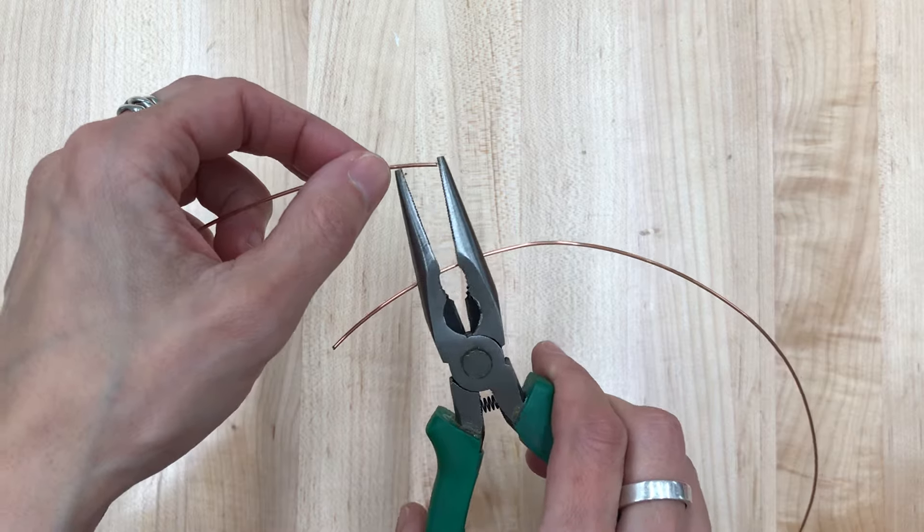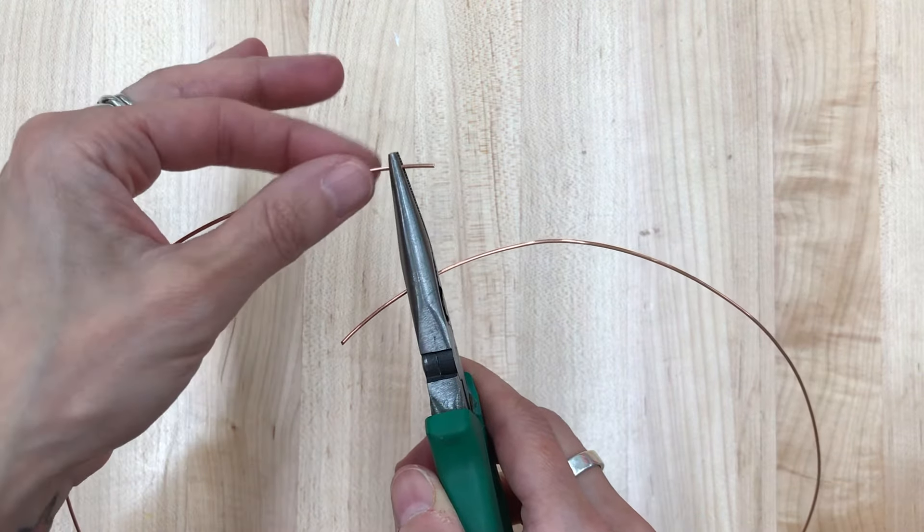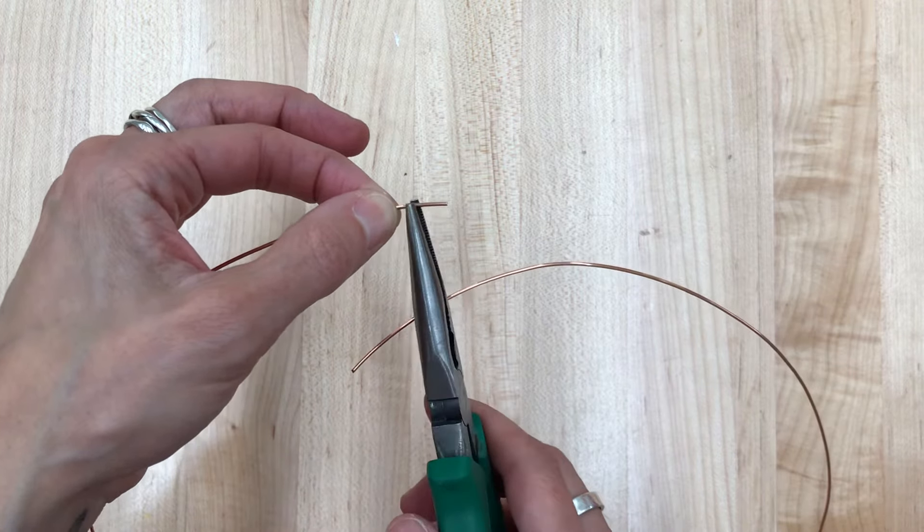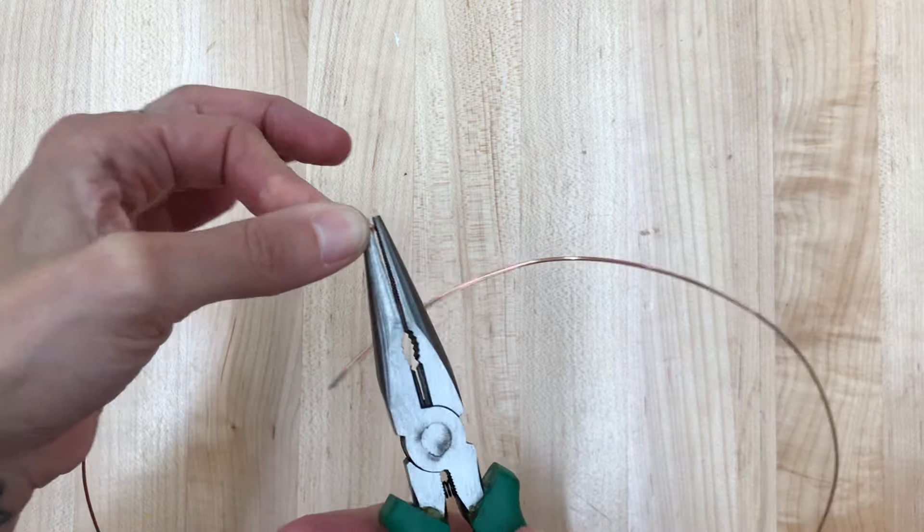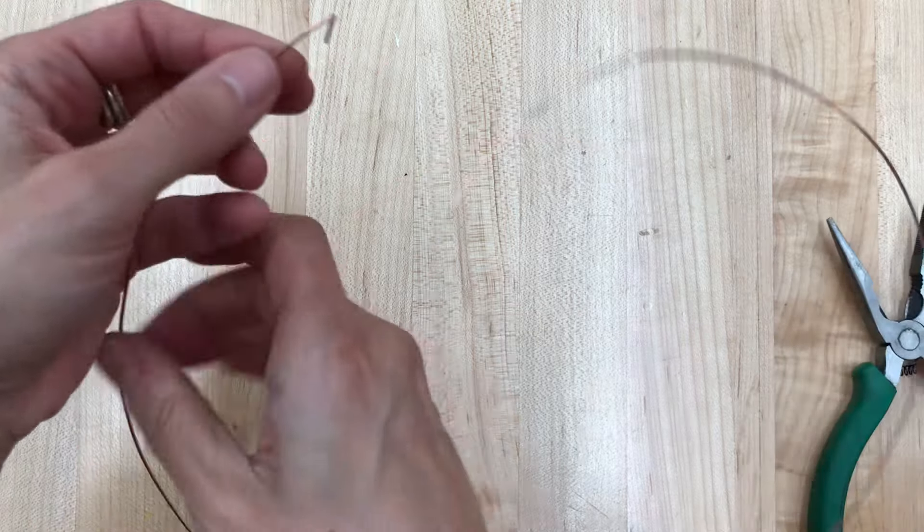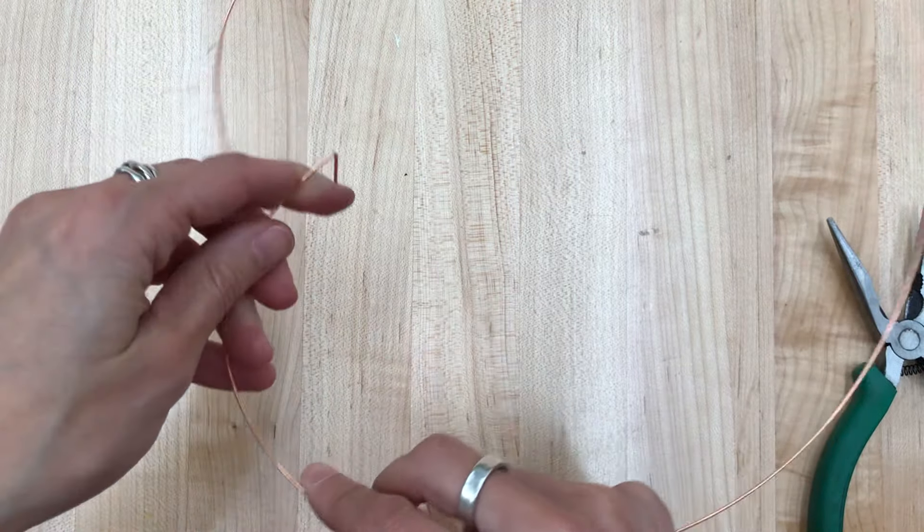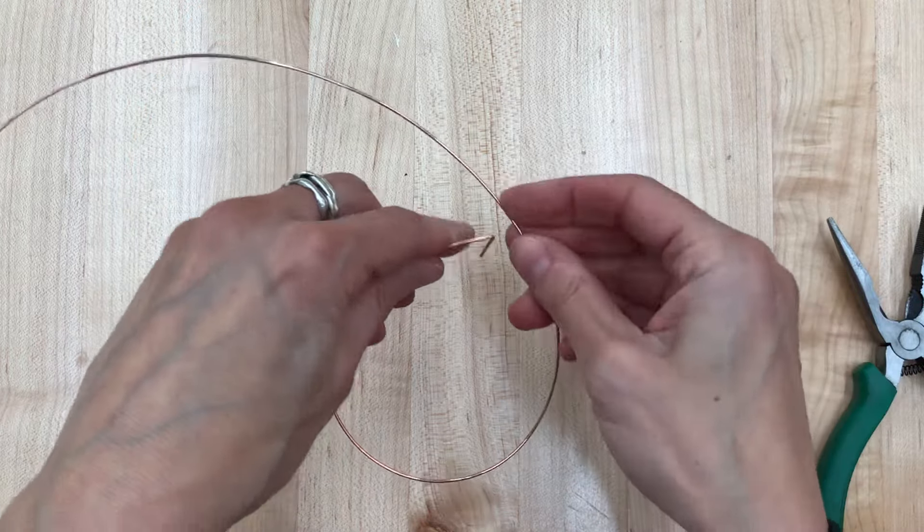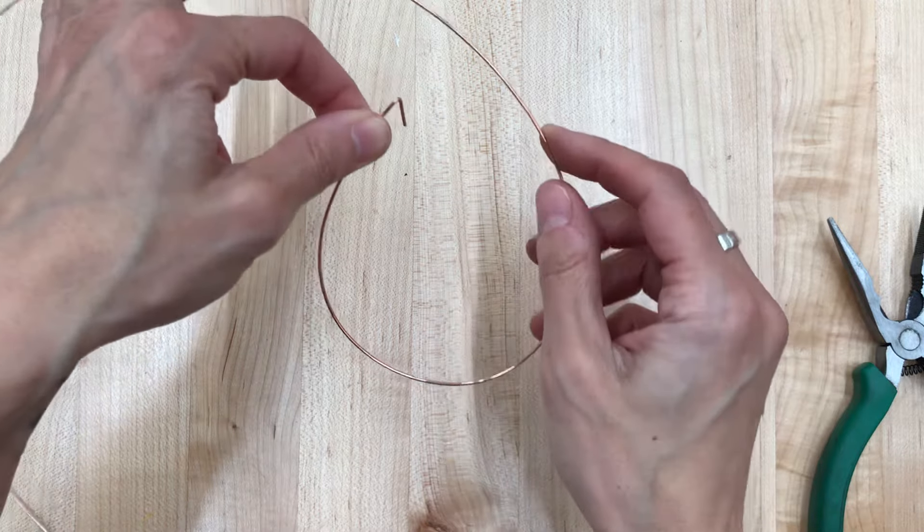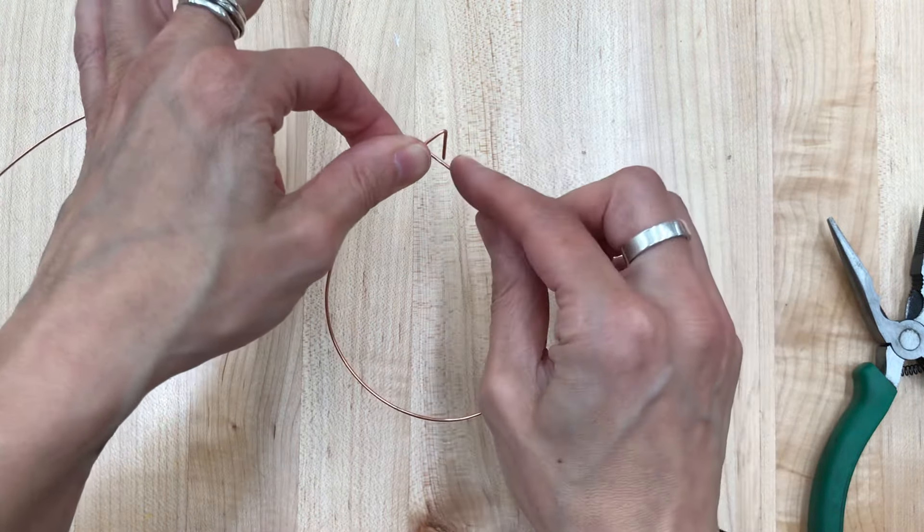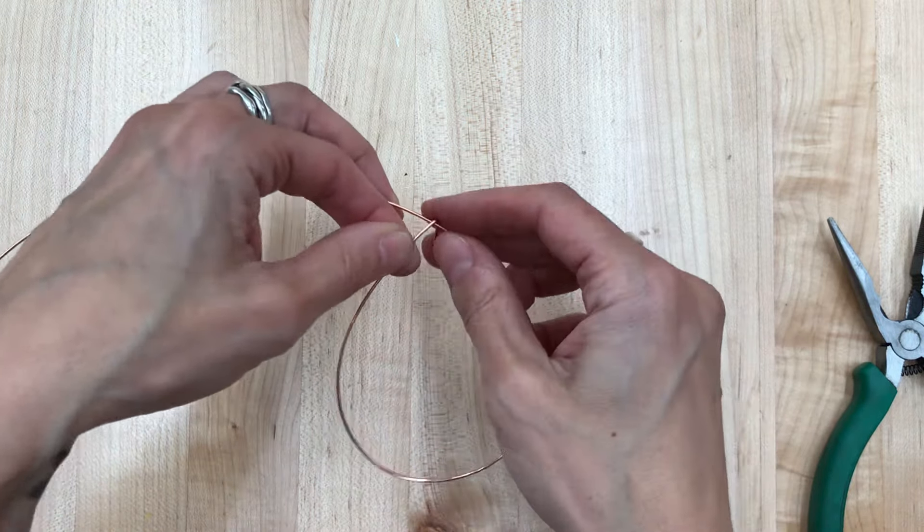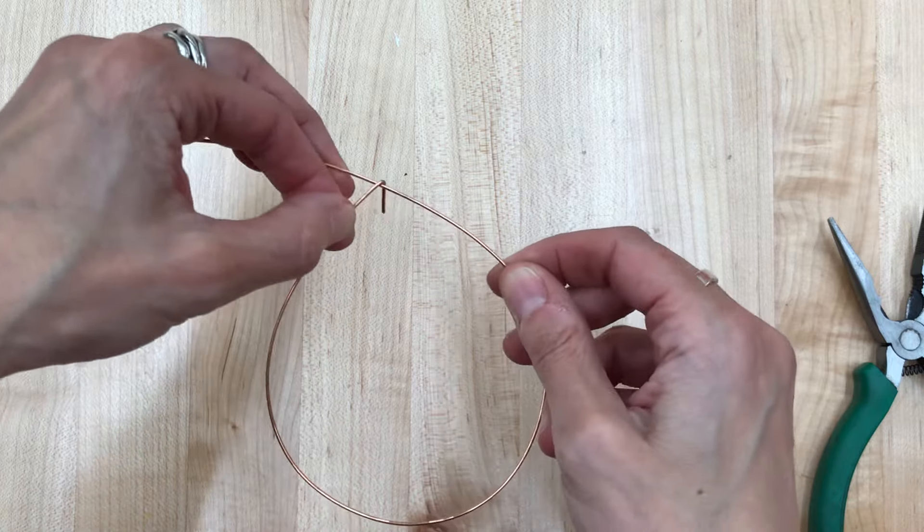So I give myself about a half an inch, and I'm going to hold the wire in my non-dominant hand, my left hand, and I'm going to use the pliers to create a little V. Okay, so there you can see it. And then I'm going to shape the wire into a circle or something resembling a circle. And then I'm going to tuck this end under the fish hook and cinch it up to the size I want. Okay, so this would be a larger orange. This is maybe more tangerine-sized.